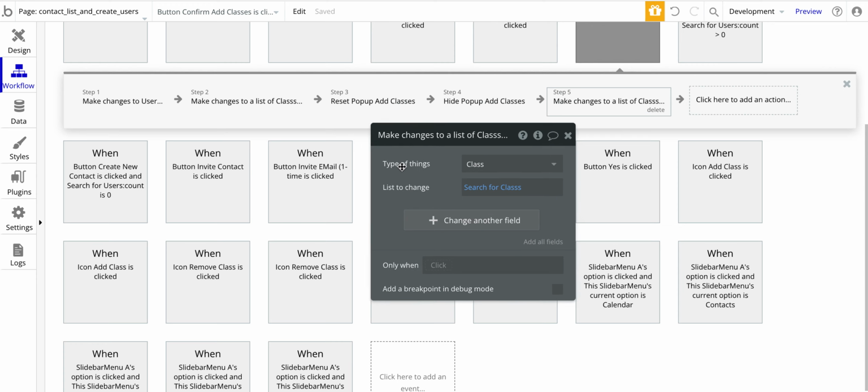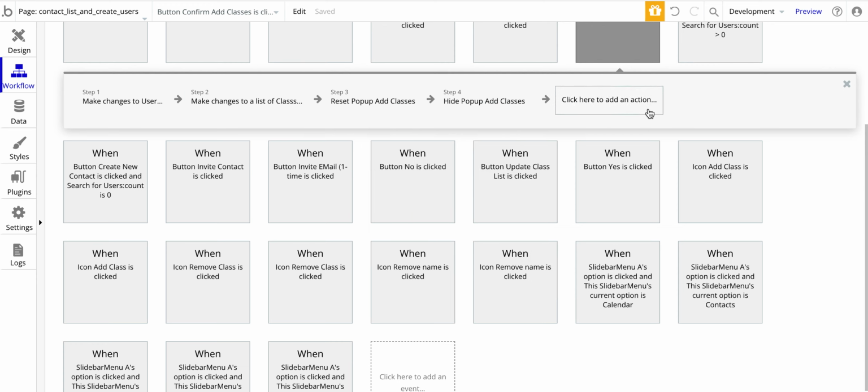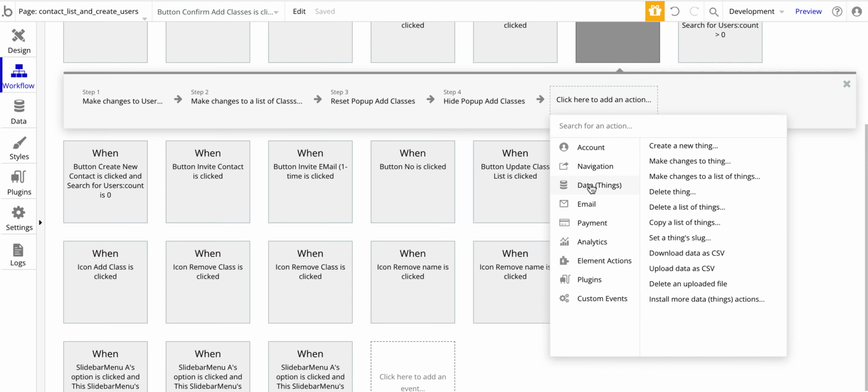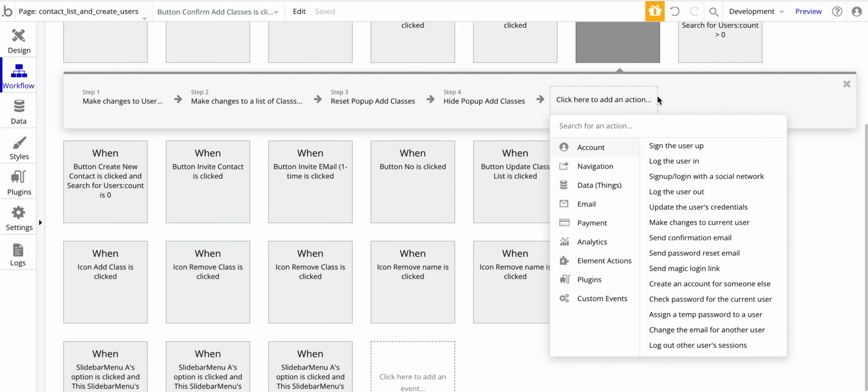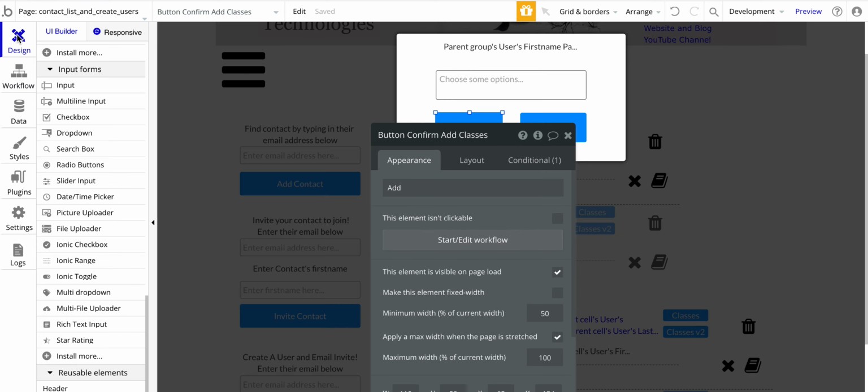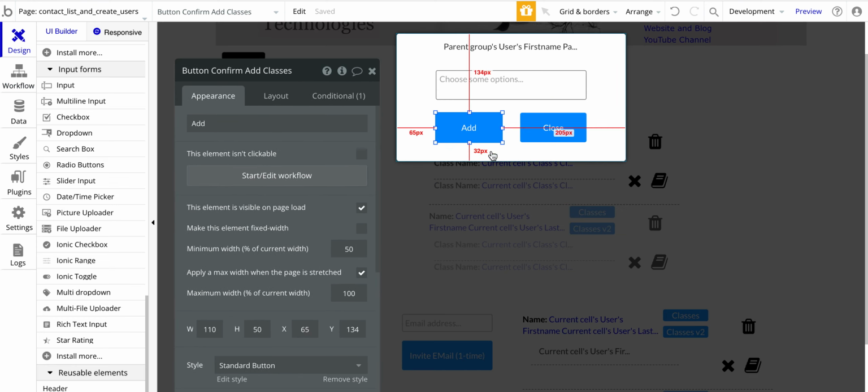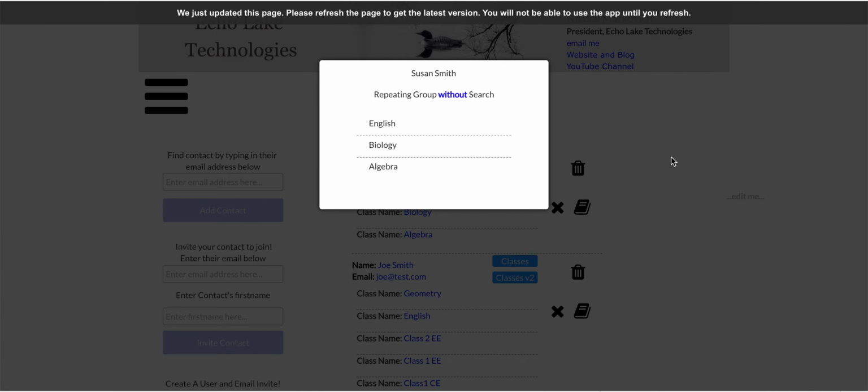So just take care if you're making changes to a single thing. So again, making changes to a thing, a single thing versus a list of things. Now the thing here is the user, and then the list of things are classes, because there's multiple classes that a single user could be taking. And then so that's basically it for setting it up to go and add classes to users.